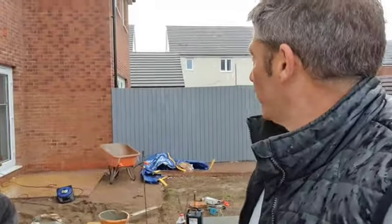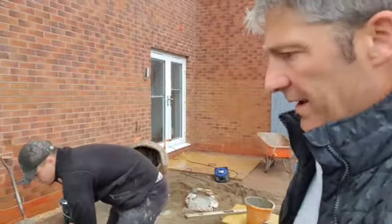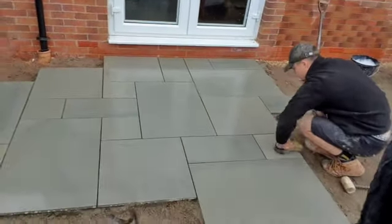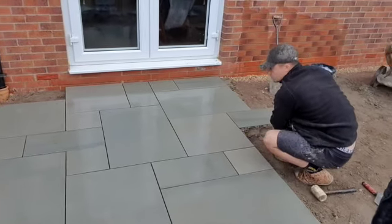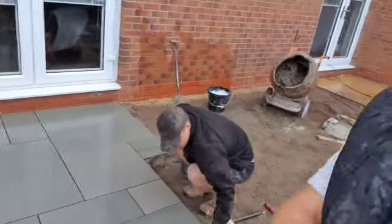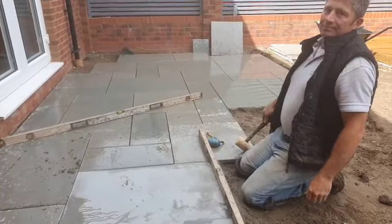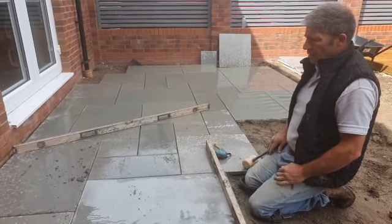Well, it looks worse than what it really is. It's just we're having a shower. I think we're going to get out of this car in a minute and just let that go around. But let's just show you where we are at the moment. We've been going just over an hour and 15 minutes, and this is what we've done now. This is how we've moved on now, and quite rapidly.